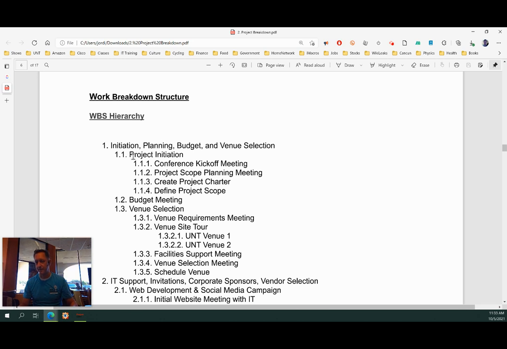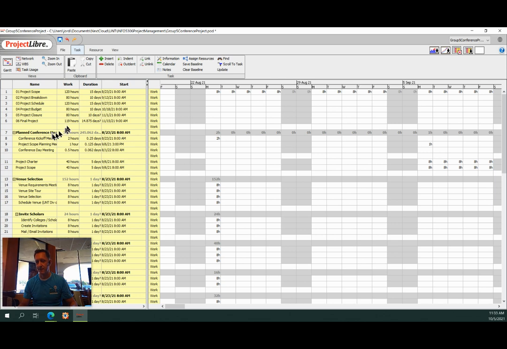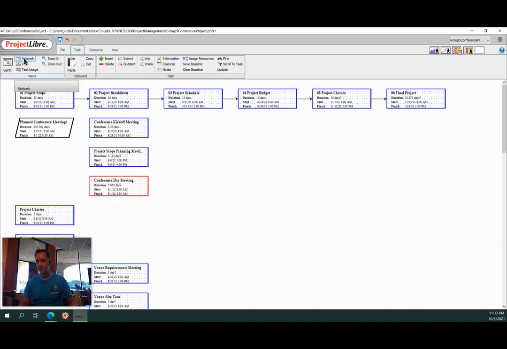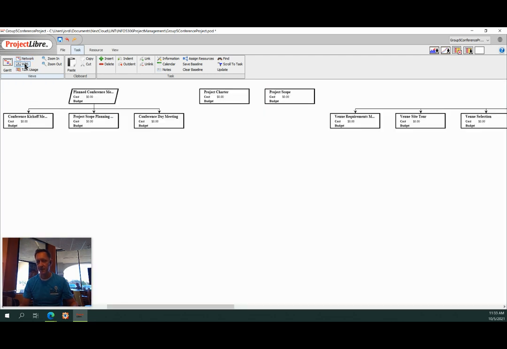And so what we can do is we have a couple of options. We have a free open source piece of software called ProjectLibre that we had talked about. If you use this, you have to download and install this application, and then you have to start entering information. It looks a lot like Microsoft Project. It will produce Gantt charts, which you see here. It will produce network diagrams, which are, in my opinion, the way it's implemented, utterly useless. Work breakdown schedule, I didn't see a lot of benefit to it. But I don't know, maybe there is.